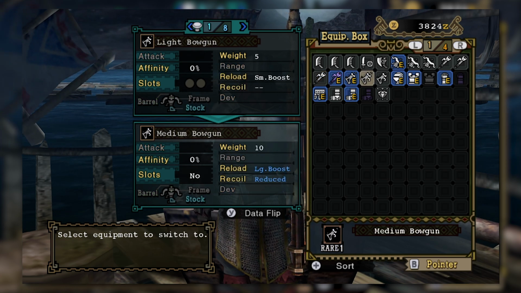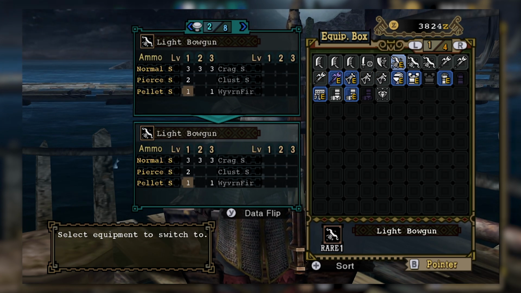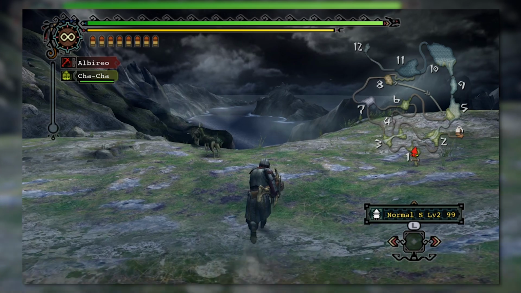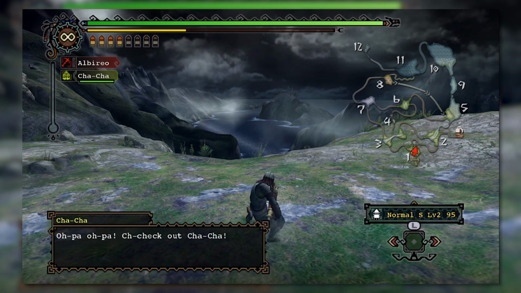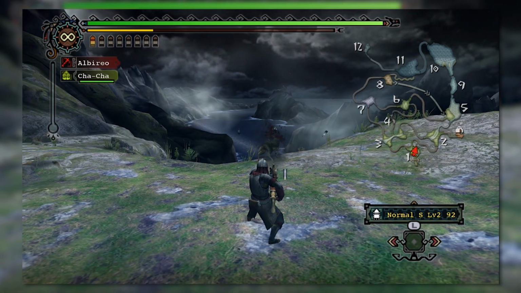Any gun below a weight limit of 30 is considered a light bowgun. Anything above 30 but below 70 is a medium bowgun, and anything higher is a heavy bowgun. Both medium bowguns and light bowguns have the same movement speed and general animations depending on the frame, but the light bowgun gains this new sidestep/hopping ability that can be utilized for positioning purposes and is performed in between shots, similar to sidestepping in between attacks.